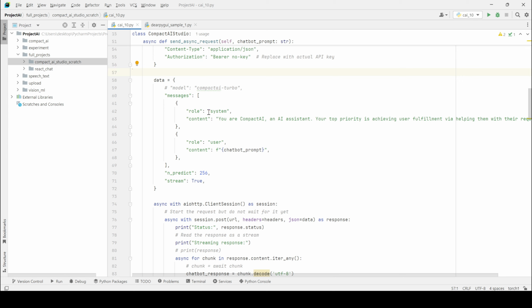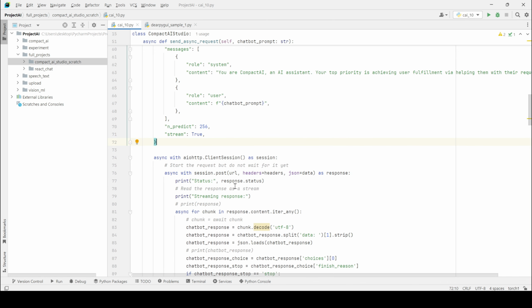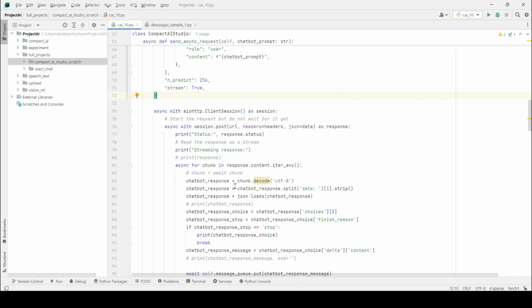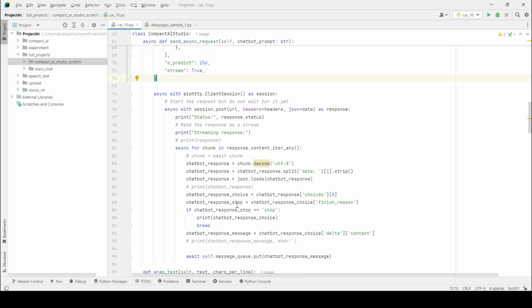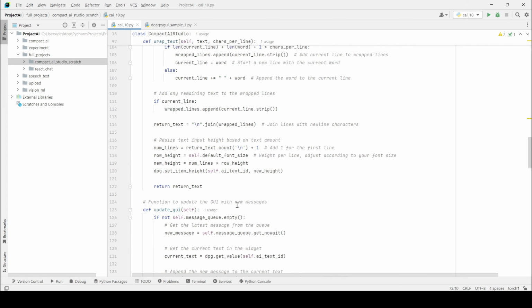Here I set how many tokens I want, and whether I want a streaming response, like from ChatGPT. Instead of using the OpenAI Python API, I have used an asynchronous library, aiohttp, to get a streaming response from the local server.